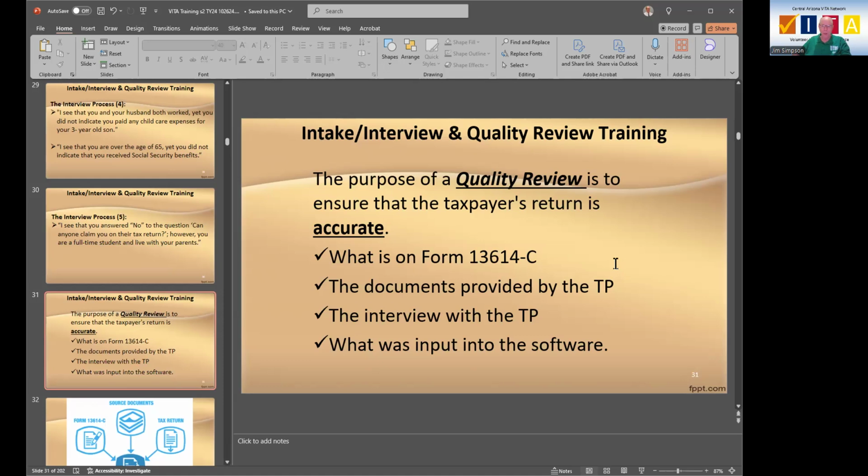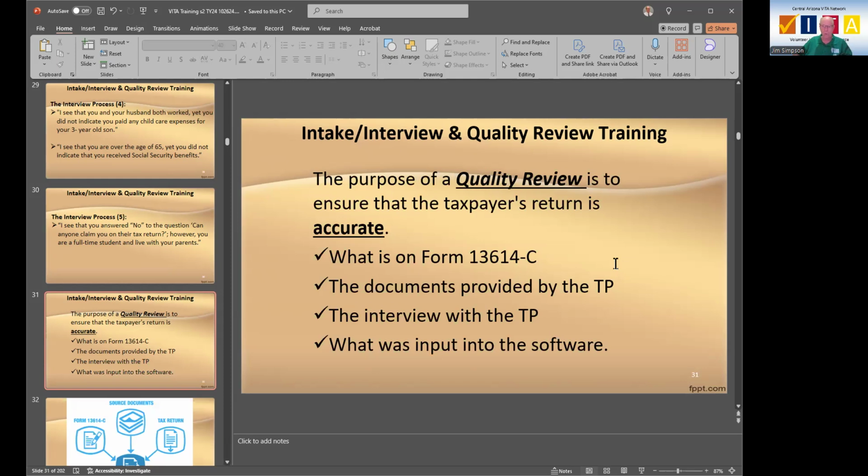So what's the purpose of the quality review? We want to do an accurate return. We want to make sure we capture everything that's on that intake and interview form. We want to be sure we got all the documents, that they didn't lose them or miss them or something.